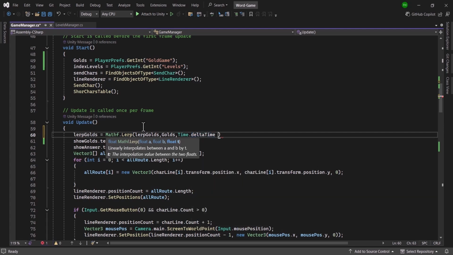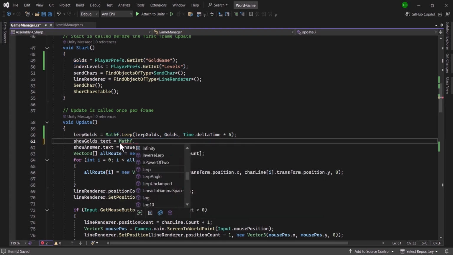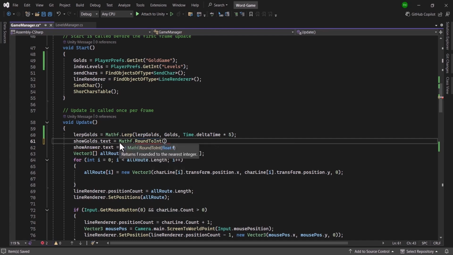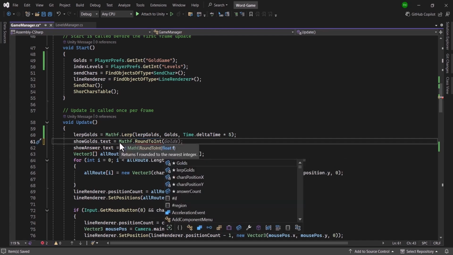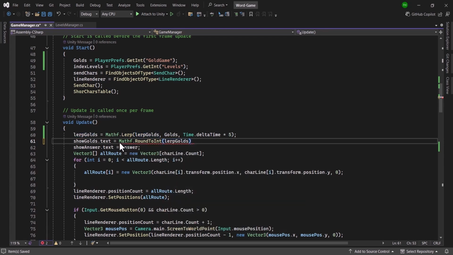This line smoothly moves lerpgolds toward golds using linear interpolation, creating a smooth animation effect. This line displays the animated gold value on the UI by converting the smooth floating point lerpgolds to a whole number and setting it as the text.